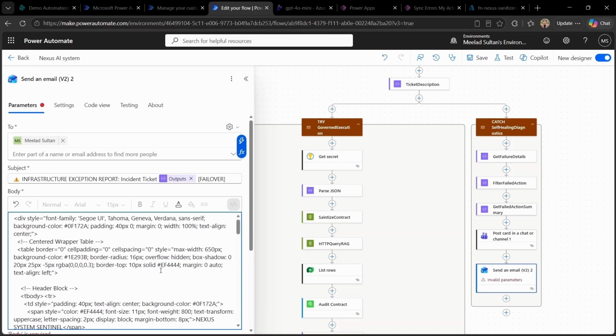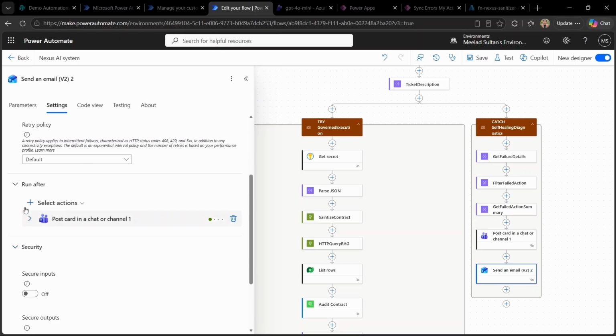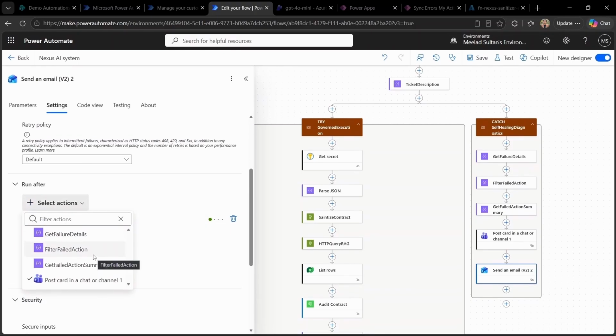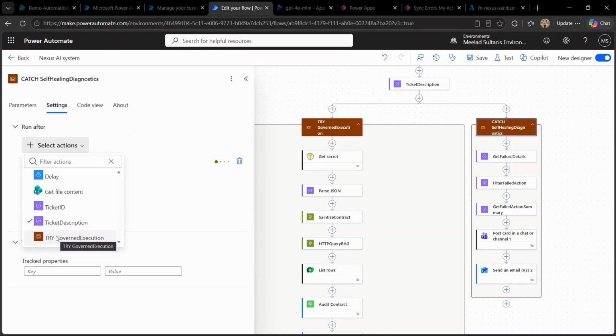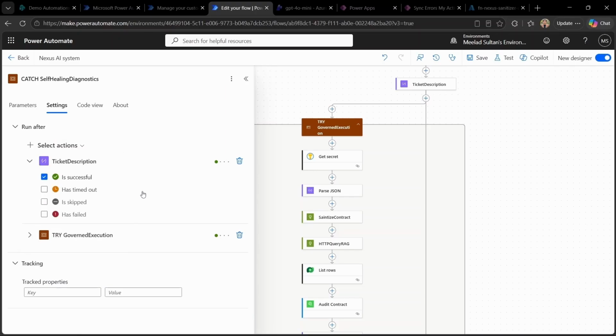Now before proceeding with the test, we need to configure our catch block settings. We have set run after certain conditions. We need to select an action there. Make sure in the catch block you configure Try Governance Execution, otherwise it won't work, and we need to select that. Because we have created the parallel branch, if we don't select that, it won't work properly and it will fail its execution fully. And also we need to check all of these options. This one, this one, this one.